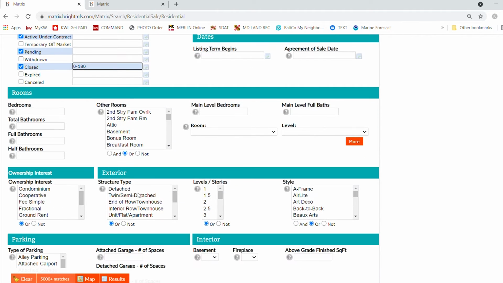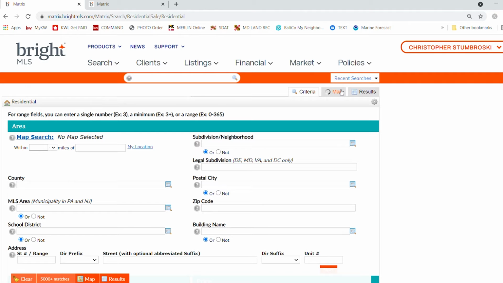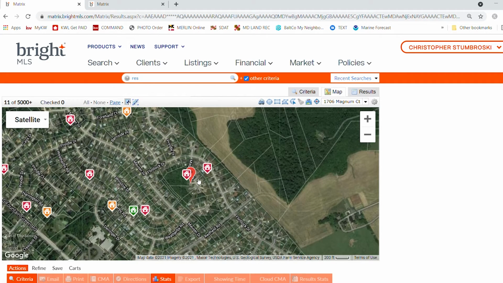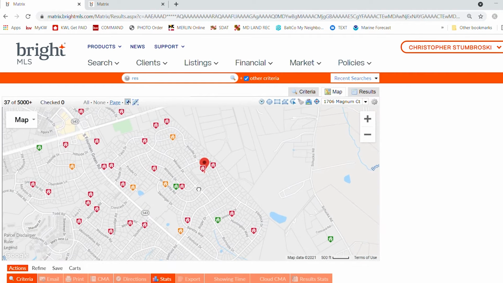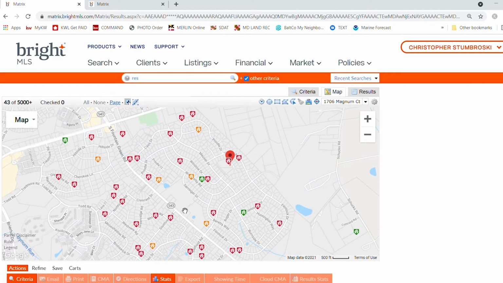All right, so then obviously the type of property: single family homes, we're only looking at single family homes, so I select detached. And I leave everything else pretty much open until we look at what our options are. Then I go to the map, type in my address that I copied earlier, that pulls up our subject, zoom out, get rid of the satellite view, it's a little bit easier to look at this way. On the retail side, I want to stay in the same neighborhood, not crossing any major boundaries or roads, in this case Route 22 right there, and Fountain Green off to the left side here. So I'm going to be focusing on this same particular neighborhood right there.